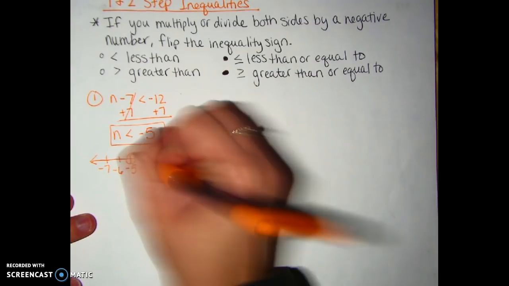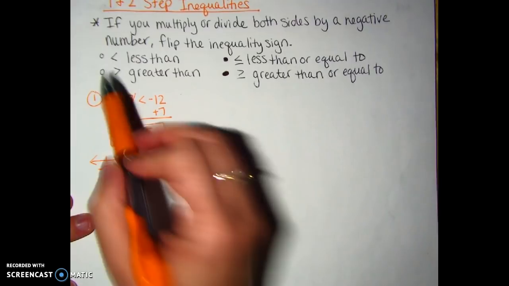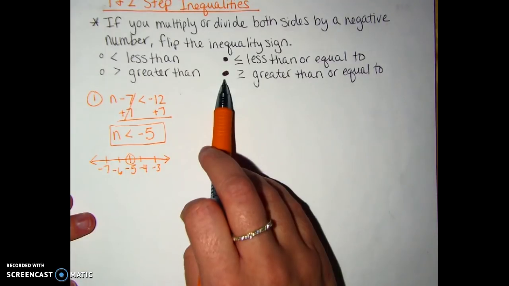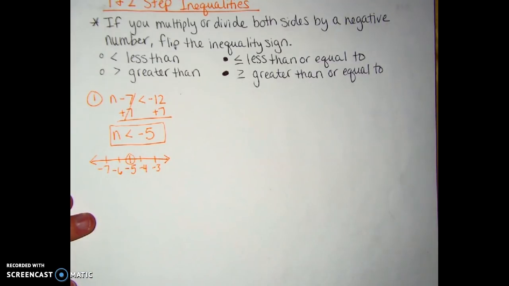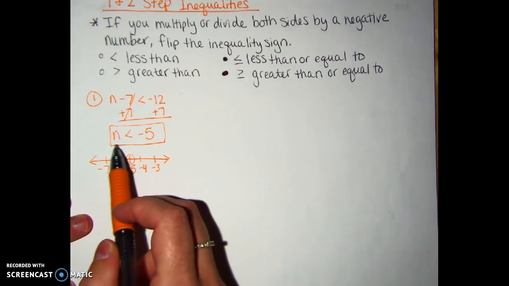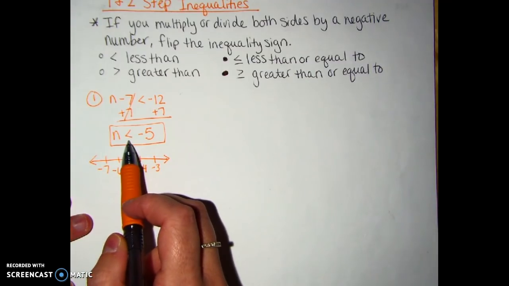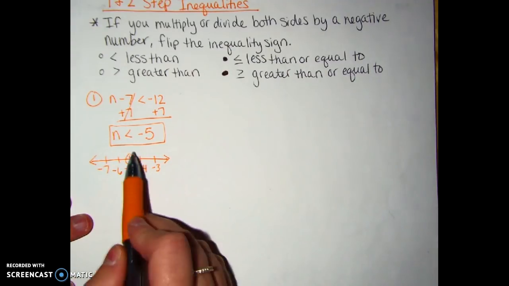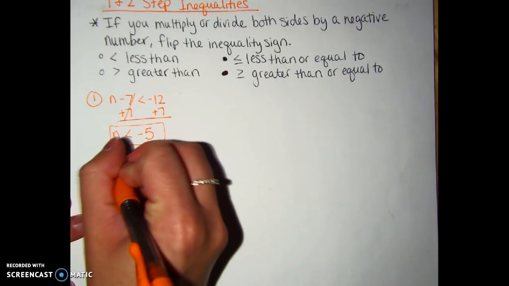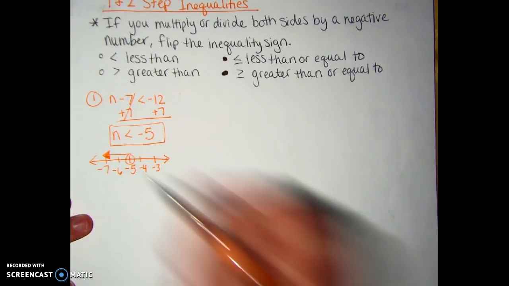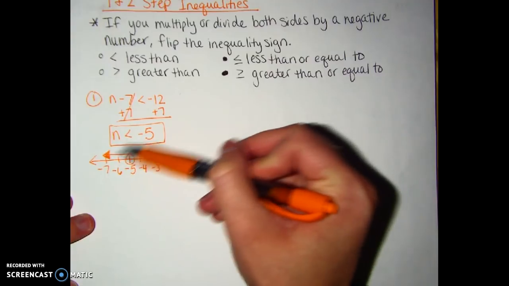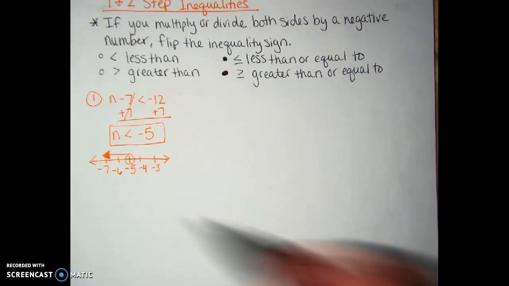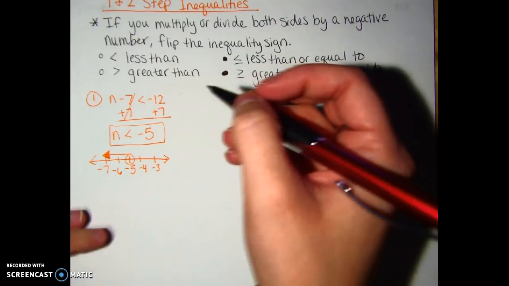Put your circle where the answer is, and it's less than, that means it will be an open circle. I don't fill it in. If it's or equal to, you have to fill it in because it includes that number. But in this case, it does not. If your variable is on the left-hand side, your inequality kind of shows you which way the arrow goes. Or you can just say, oh, n is less than negative 5, less than is going this way. But if you look, those arrows are going the same way. So that's how I remember it. That's how I was taught it. You'll see in another one that I switch it around just to get the variable on the left-hand side.